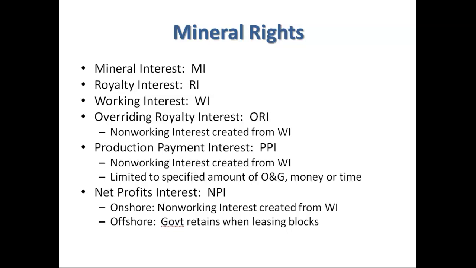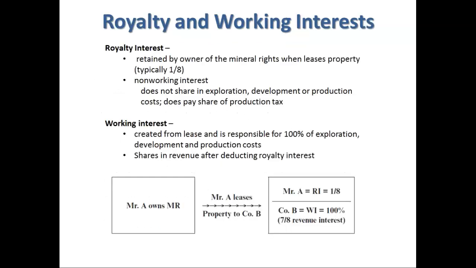And you might have a net profits interest, which for onshore would be a non-working interest created from the working interest, or offshore, if a government retains it when leasing blocks. So we're going to discuss the different interests and how they're developed. First we're going to talk about the royalty and working interests.